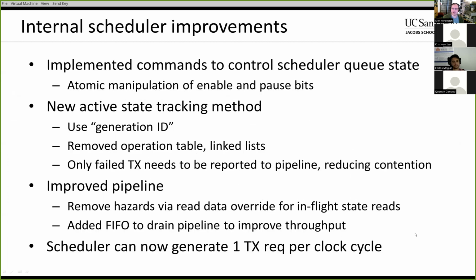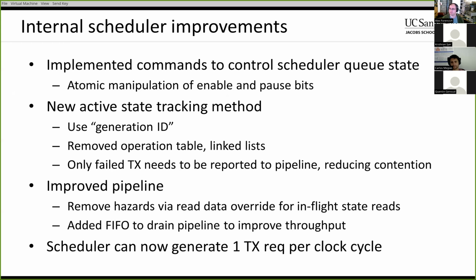Works. And then moving back to the scheduler, I started chipping away at some other internal components on the scheduler to try to get things into a good spot for converting to the multiple channel version. So one thing that I did is I applied a similar technique that I use on the queue management logic, where we have these basically encoded commands that are used to set and clear various bits and change various settings.